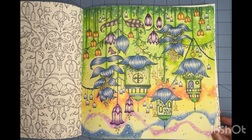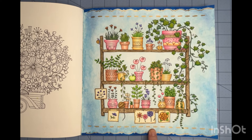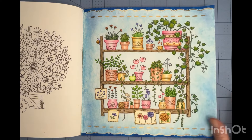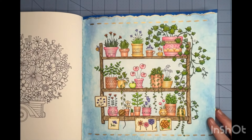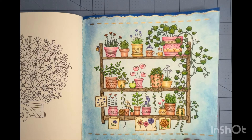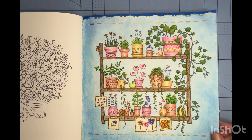This one turned out sort of magical. I used Sue Color pencils, my gold paint pen, a little tiny bit of Tombow for the shelving, and acrylic paint with a stencil for the border. The background is Arteza watercolor pencils. I felt like the background was just a little too plain and needed something added to it, so I think that sort of fit the bill.